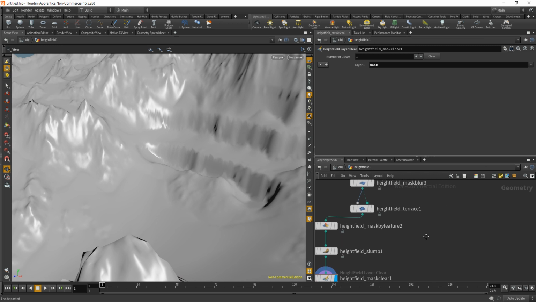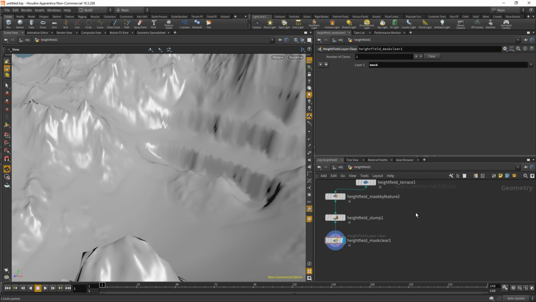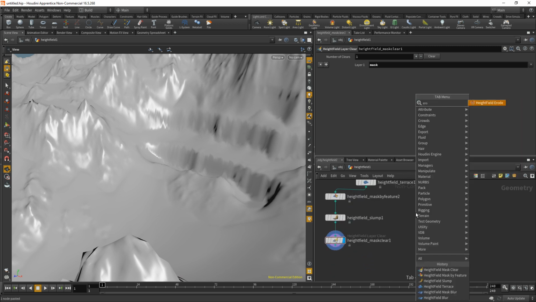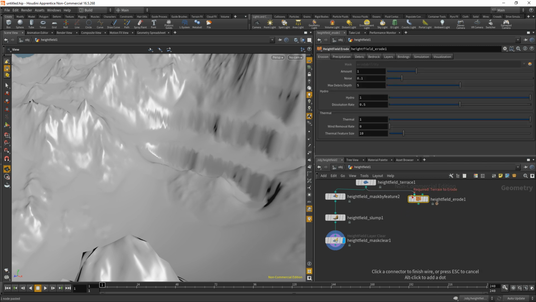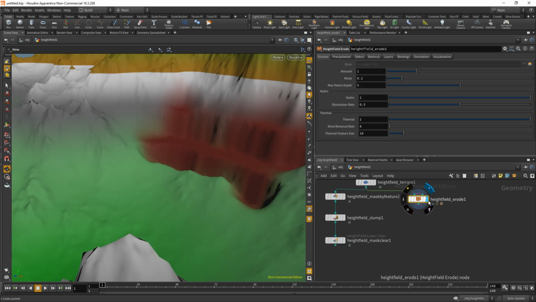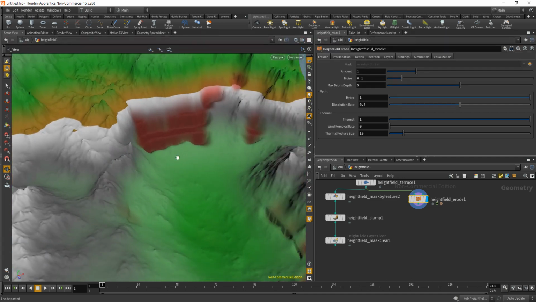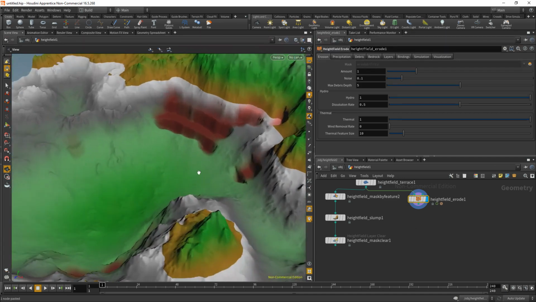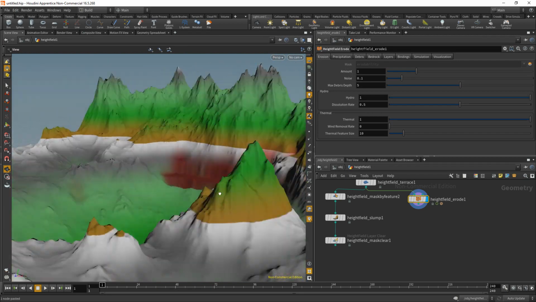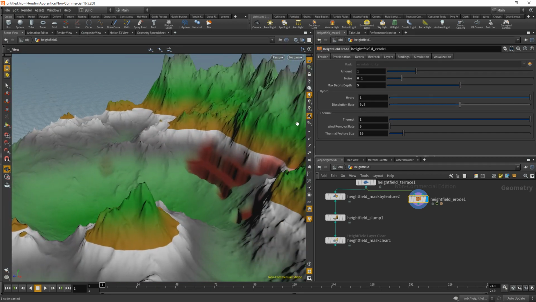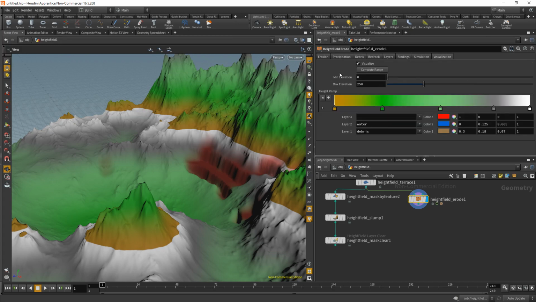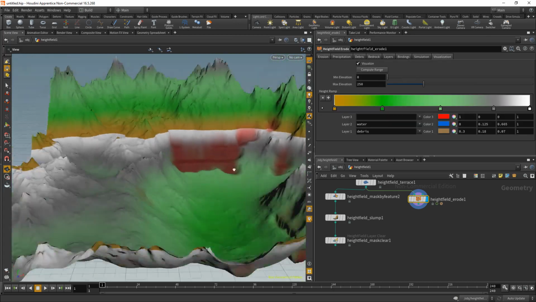But the Heightfields also have an erosion node, which we're going to use now. When you first visualize it, it will create this weird color shading, and that is because the range is not computed right now.